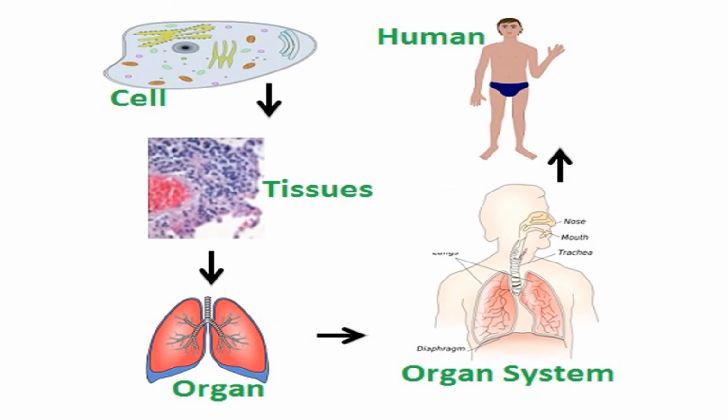All the organs and organ systems in a living thing form a larger group. They form for us the body of the living thing, which is known as a living organism, and this is the human, or as I say, maybe any one of the living things.